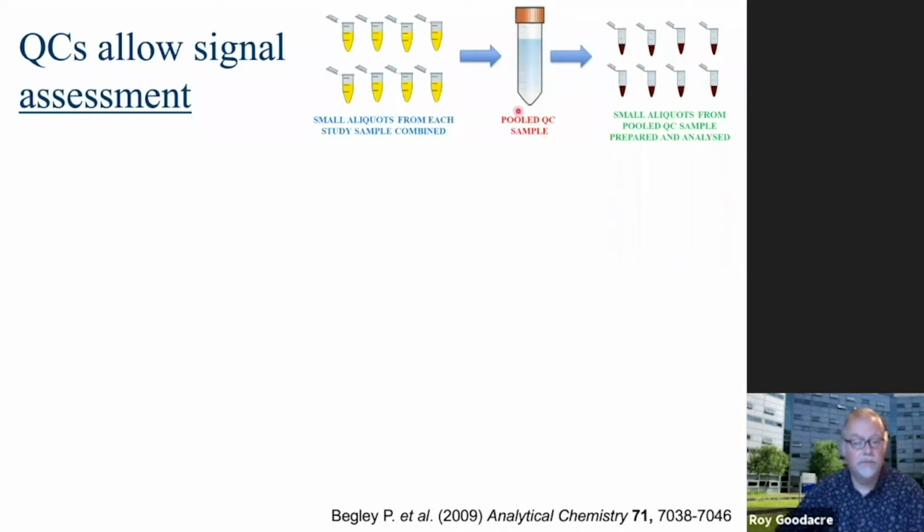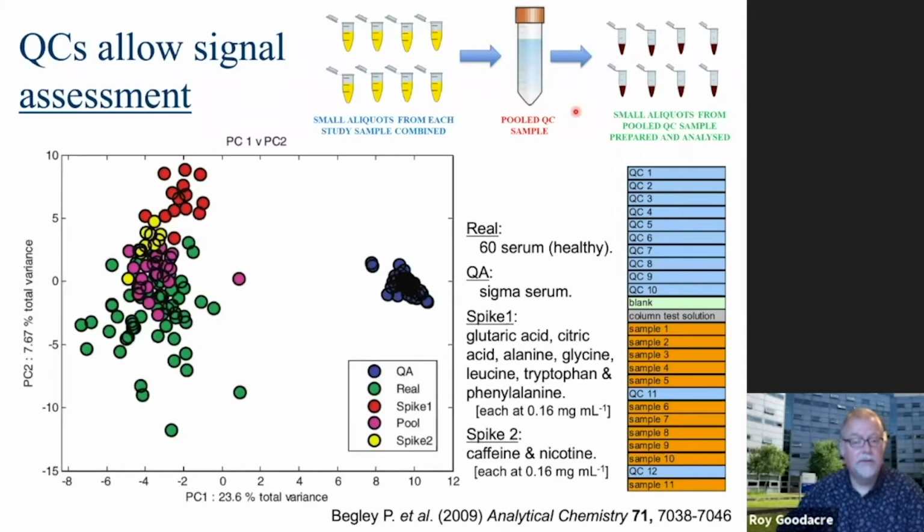It was important that this pooled QC was biologically relevant. The reason for saying that is that if we do an analysis with pooled QCs, which are these magenta samples here from all of these samples, and compare it with Sigma Aldrich's serum, you can see that this QA, as we would call it, quality assurance, looks nothing like biology. So this is not going to be very good for looking at system parameters and for correcting drift in an instrument. But what you can see here, for example, is that these QCs lie more or less in the center of these samples where they were generated from, these green, real samples. And so we wondered what we could then do with these QCs.